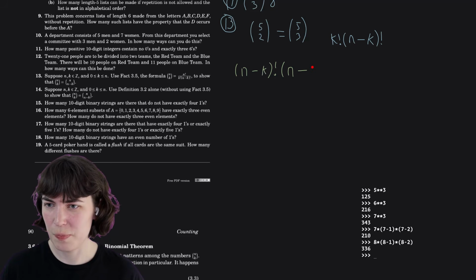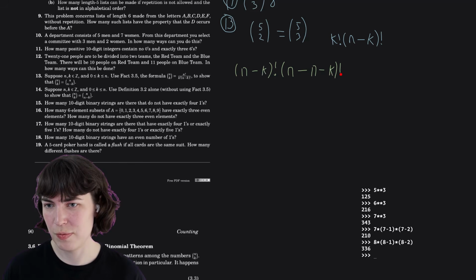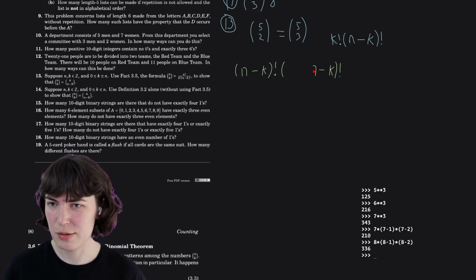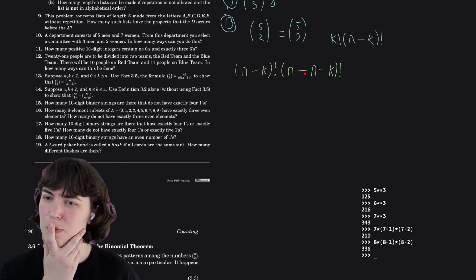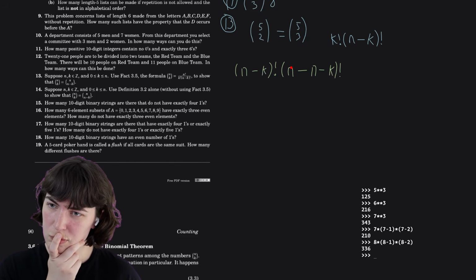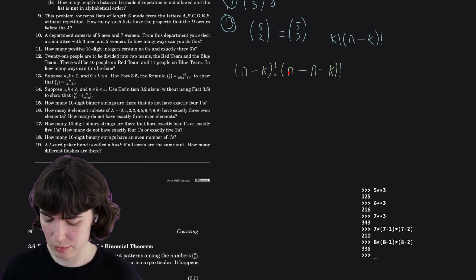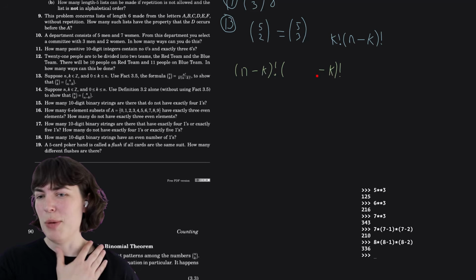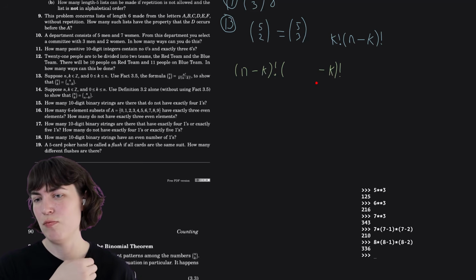N minus n minus k. Now that looks more promising, because n minus n gets taken out. And we've got minus k in there. Well, we can take the n's out anyway, and then we've got minus k factorial.